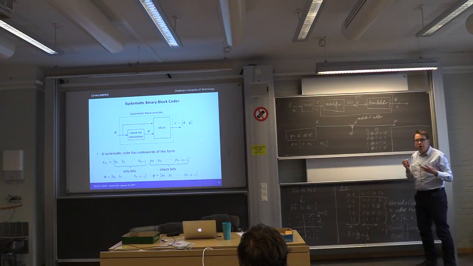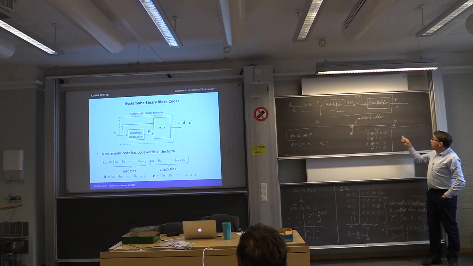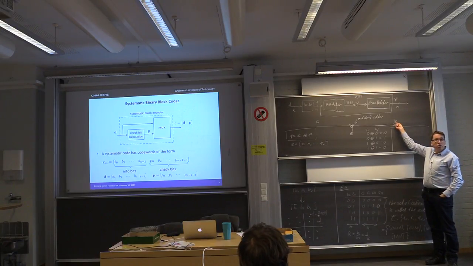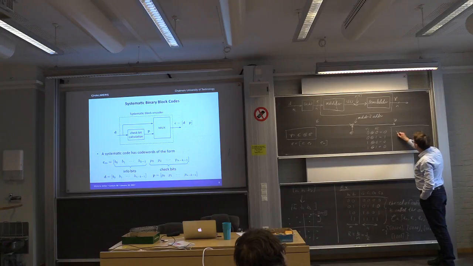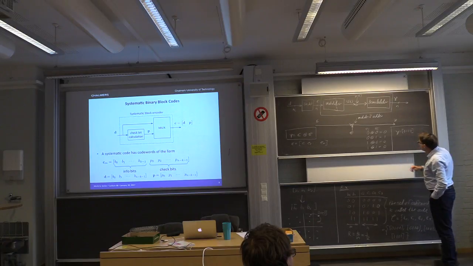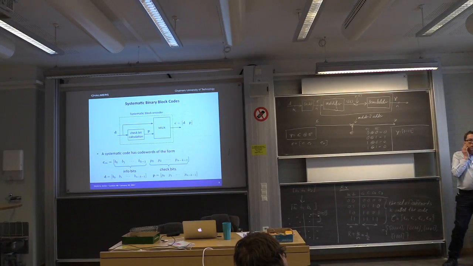Now we want to do error detection. Error detection means that, looking at Y, we try to make a decision whether to accept Y as a valid code word, a valid transmission, or a transmission where an error has occurred. So how are we going to do that? Let me ask you this. If Y is equal to 0, 1, 1, 0, would you accept this or not as being an error-free transmission?